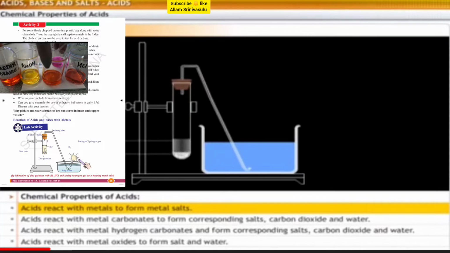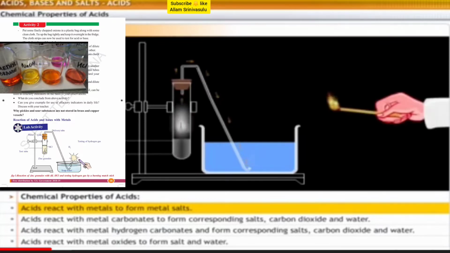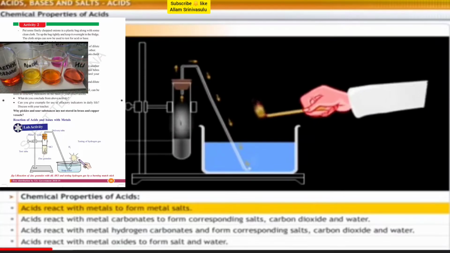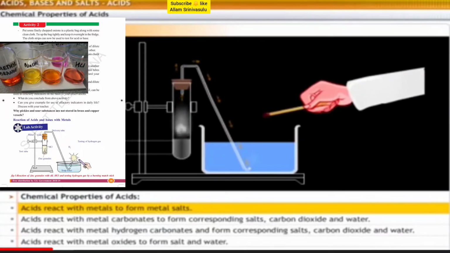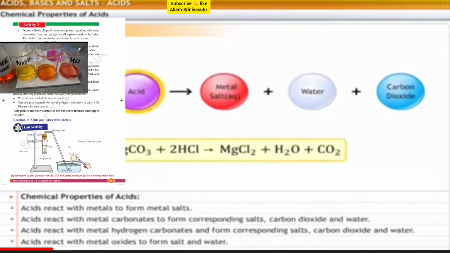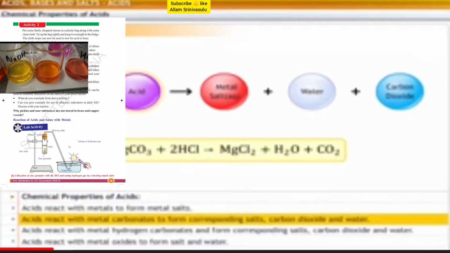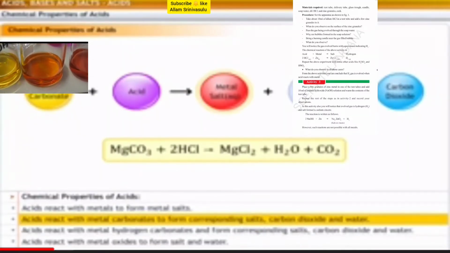Take chopped onions and a clean cloth, keep them in a plastic cover bag and keep it for 1 day overnight, and it is ready to use as an olfactory indicator. Lab activity: arrange all apparatus as shown in the figure. Zinc reacts with hydrochloric acid, and hydrogen gas is formed, evolving through the delivery tube.